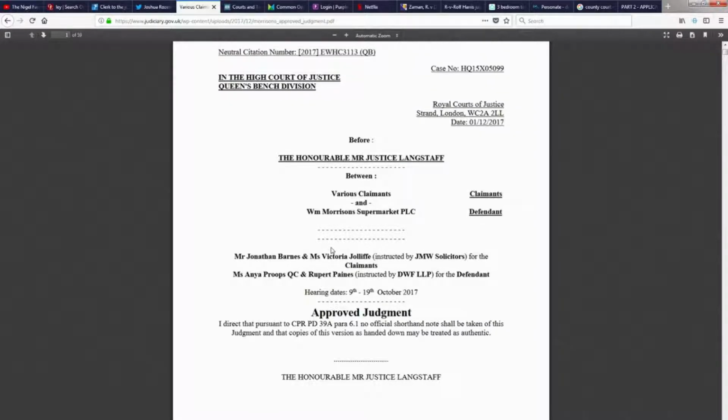Because I think when they reference cases, they, being the legal society, because obviously I'm not a member of the legal society, and nothing I say should be interpreted as legal advice. This is just an opinion on hieroglyphics. So, various claimants, that's what stuck out to me. So that it's various claimants and the supermarket.